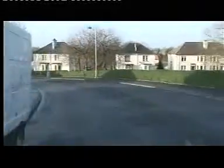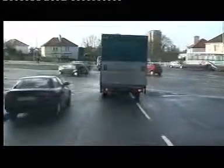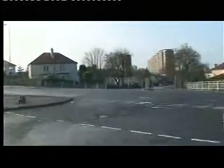And continue ahead in Cowden Hill Road and over Great Western Road into Lincoln Avenue. As stressed before, Great Western Road, there's no lights at the bottom of this road, so it's just a giveaway, but it can be very dangerous, especially at the peak times and busy with traffic. You're just going to have to take your time and drive with care when crossing over into Lincoln Avenue. Continuing over Great Western Road and over into Lincoln Avenue.